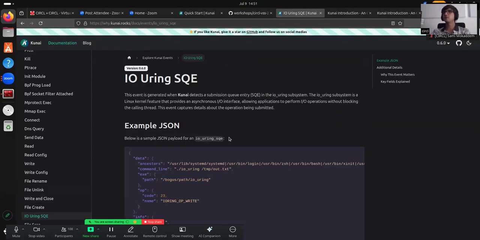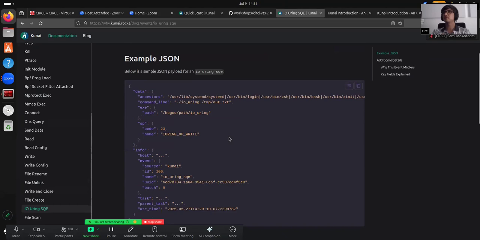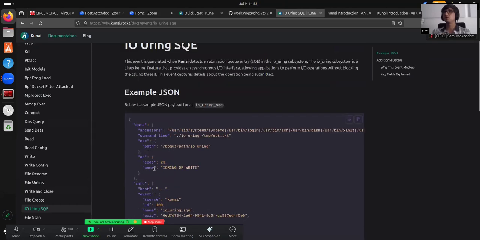IO Uring is the latest event I integrated, and it monitors all the IO Uring activity, and gives you what kind of IO Uring operation is being done by which process.